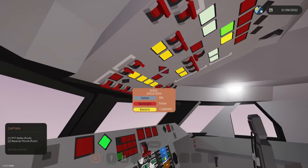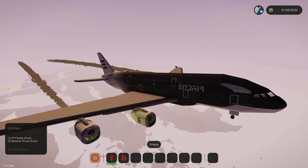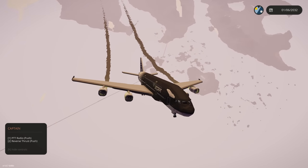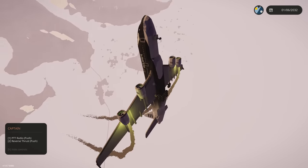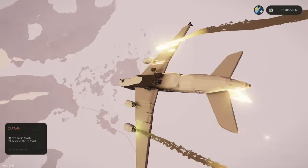We're gonna activate engine generator so our electric goes full. APU, we don't need that on. All right, so yeah, we still can't even load in the explosions because our exhaust takes up way too much of the smoke physics. So I guess no explosions today, but you can kind of see the fireballs, like the small explosions. Oh, we're diving on them.